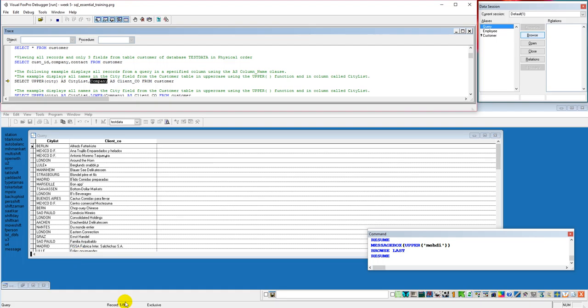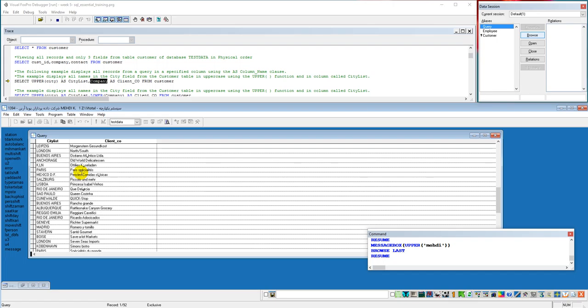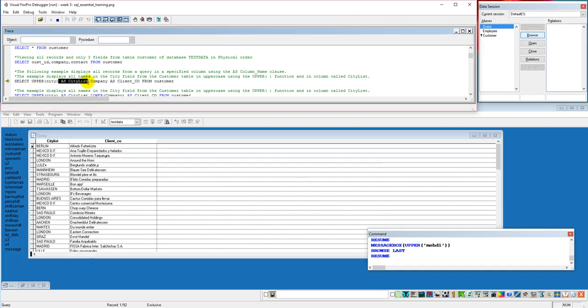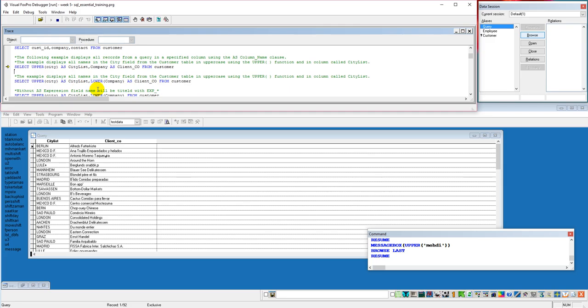So again, 92 records retrieved from the table with two separate column names because I use as. Only one space after field name, one space after as. You can write a desired name for the field. You do not need to put the name in quotation. Okay, going to next command.